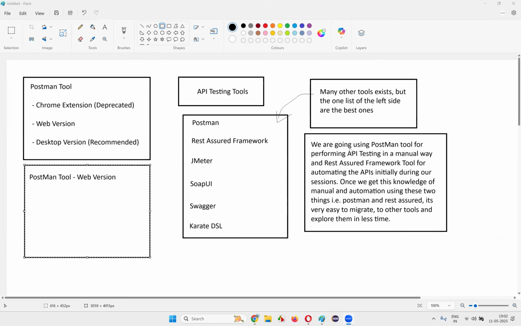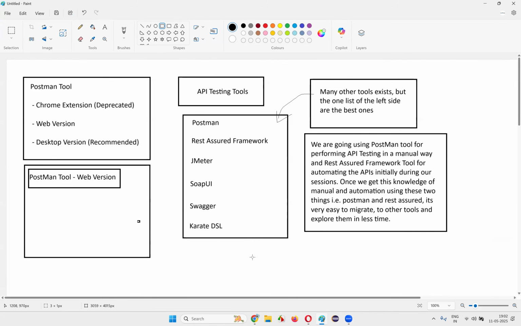Why is Rest Assured preferred for API automation? It's a preferred one. It's like, why is Selenium Java a famous UI automation tool in the market? What is the answer? Most of the people are using it, right? That's the reason. Similarly, Rest Assured is the same thing. Most of the people use Rest Assured for API automation when compared to other things. It all depends on the popularity. Popularity matters.